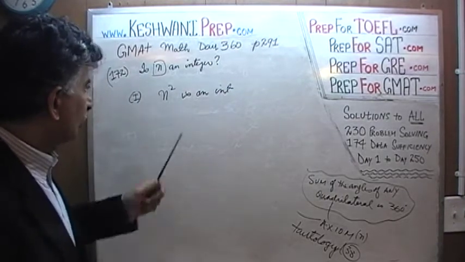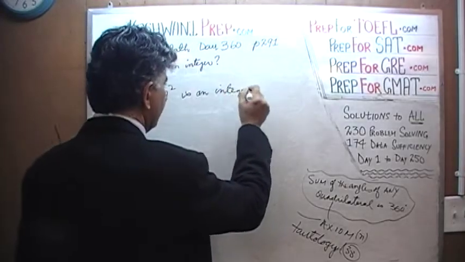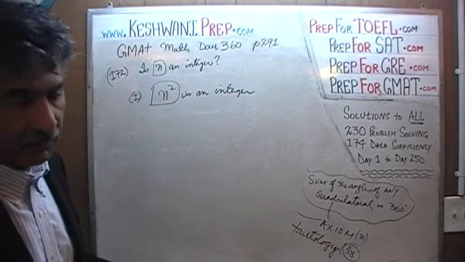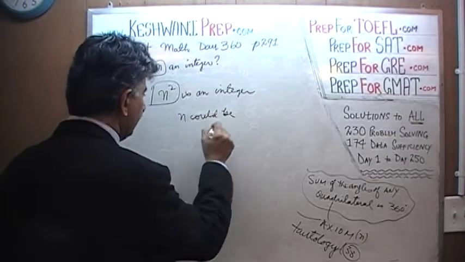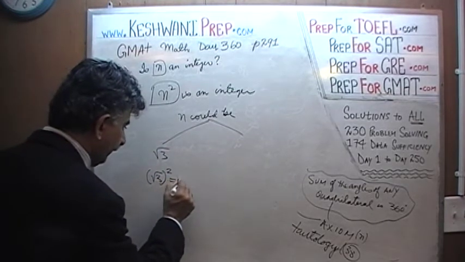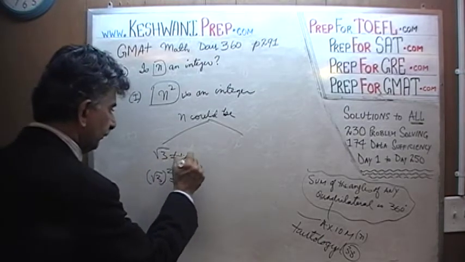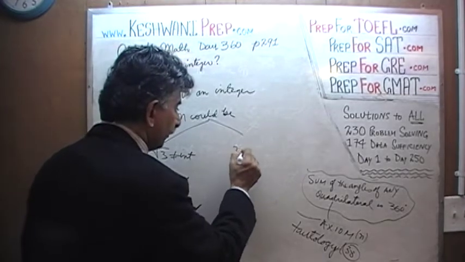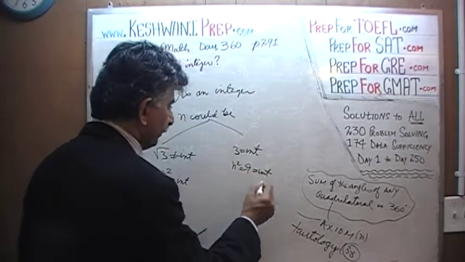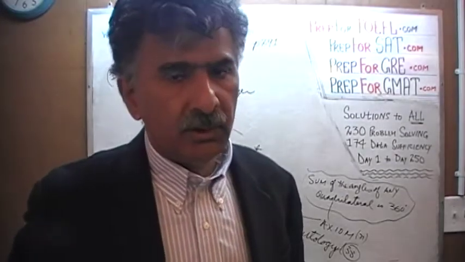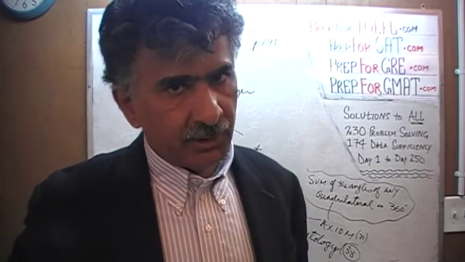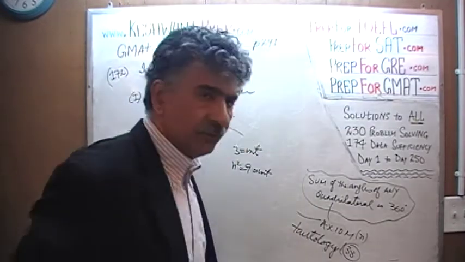What they tell us in the first statement is that N² is an integer. Simply knowing that the square of the quantity is an integer is not going to help us determine whether N itself is an integer. For example, N could be √3, in which case N² is an integer, but √3 is not an integer. Or maybe N itself is 3 — in which case N² is also an integer. So the first statement is not enough. Square root of 7 is not an integer, but if you square it, it is. The first statement does not do the job.